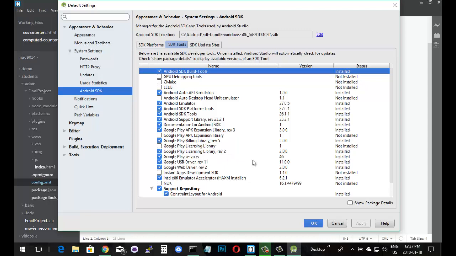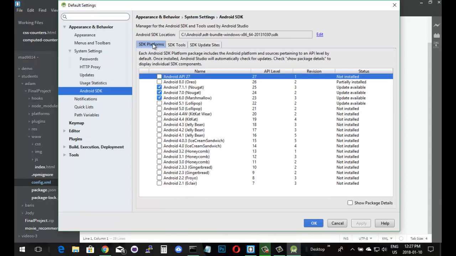Okay, so inside the settings, Android SDK, SDK tools, SDK platforms, that's where you go to keep things up to date. And these menus are very, very similar on the Mac OS side. On OS X, slightly different headings and so on, but basically the same tool that we're using here. All right, and that's it. So please keep yourself up to date with Android when doing development work for Android Native or for Cordova.